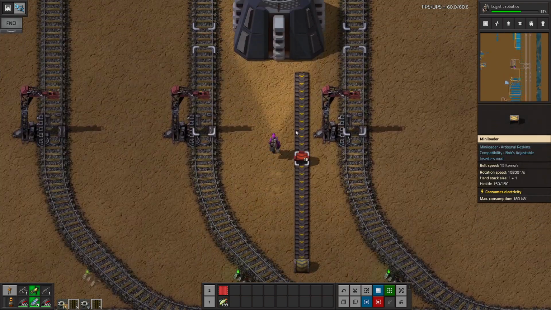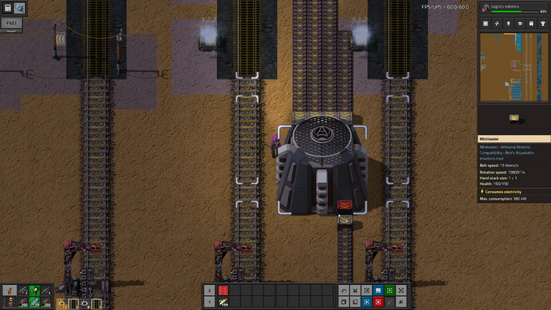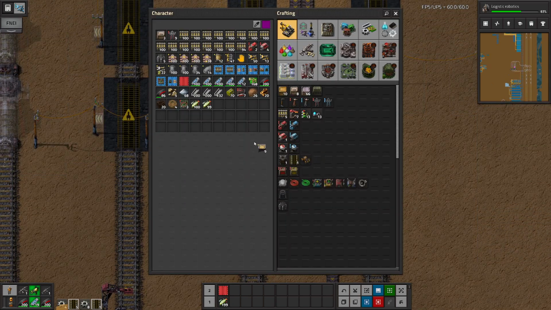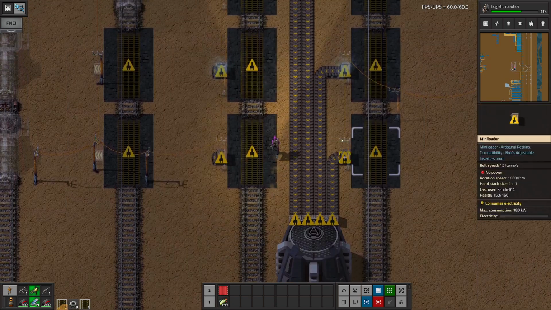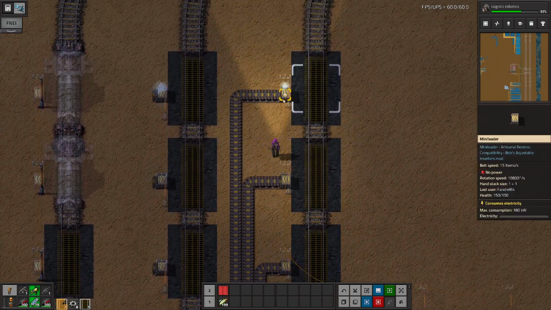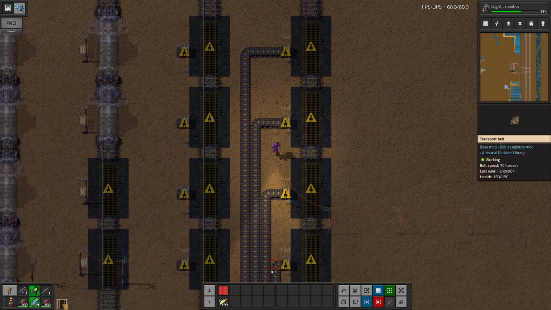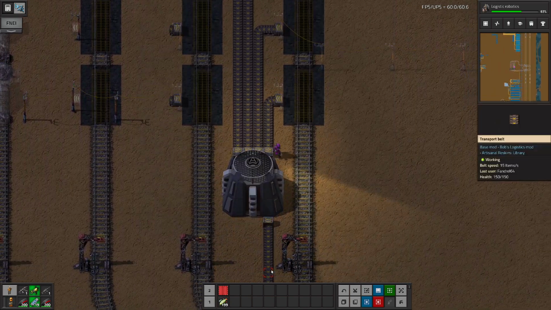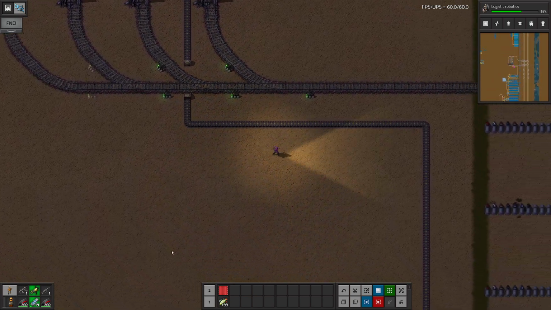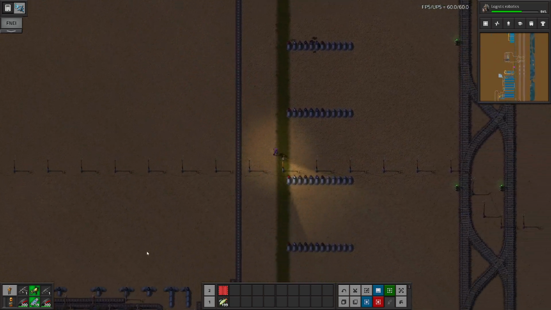So then we want to come out of there and into there. And we want to reverse that, so that they're coming out and down to there. So we're out of poles. Right? Is that what we're out of? We're out of poles. And we need some more train signals just to make sure that's not fouled up.